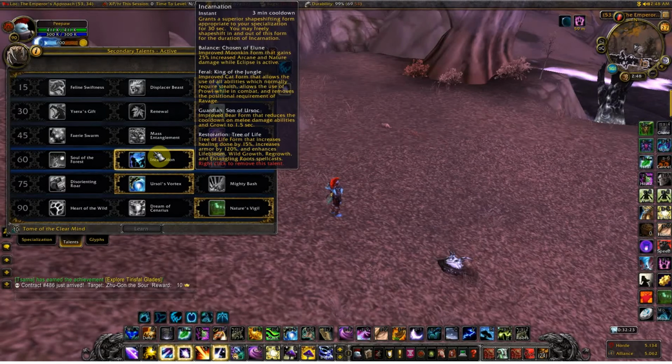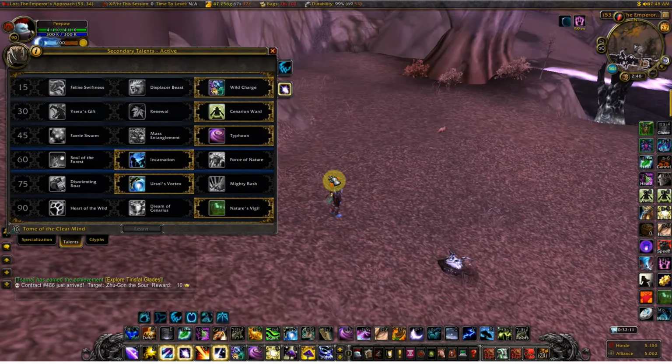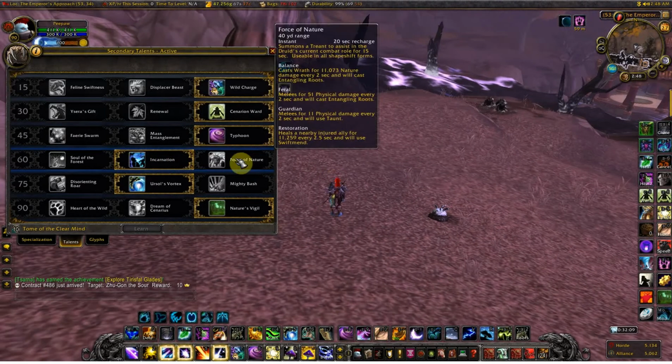Just because you shift forms, you won't lose it. Now for Balance, it improves Moonkin Form, which gains 25% increased arcane and nature damage while Eclipse is active. So 25% damage. Can't really argue with that. That's great. Now, Force of Nature. Force of Nature is definitely an interesting talent, and if you're going to duel someone, this is probably better for anything melee or whatnot. It's very good.